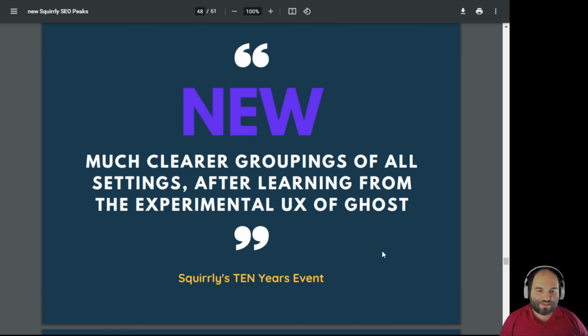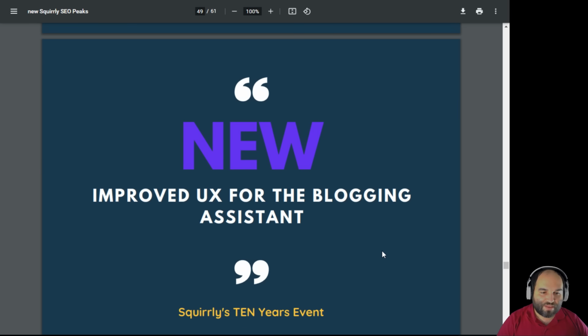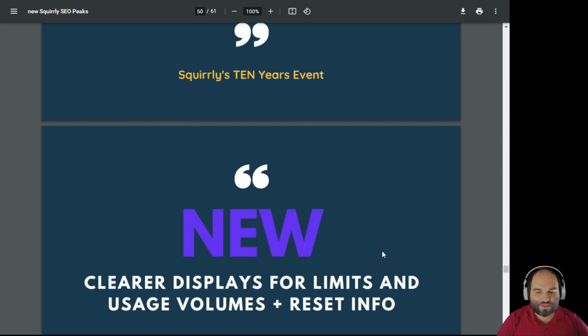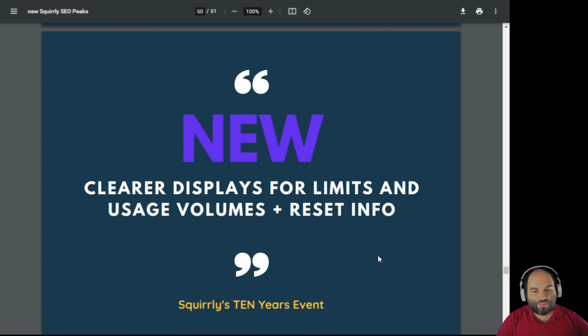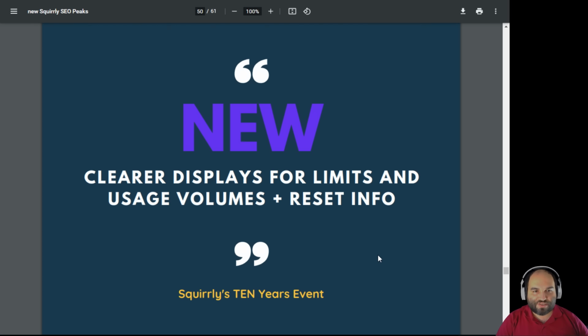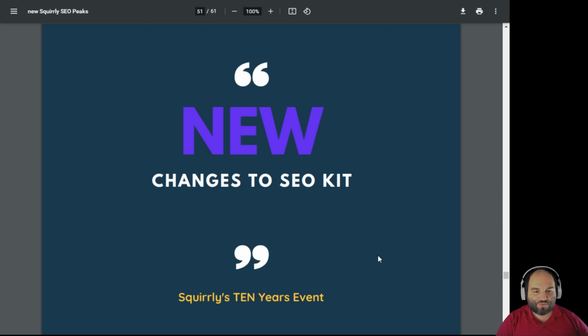Then we've added that UX to the free version WP Ghost as well, and then by learning what people liked, we brought all of those learnings and we've improved the UX and the grouping of the settings inside of Squirrly SEO. We've improved the UX for the blogging assistant as well. We have much clearer displays for limits and usage volumes for your account, plus the reset information to know when the limits will reset. We've made tons of changes to the SEO kit.